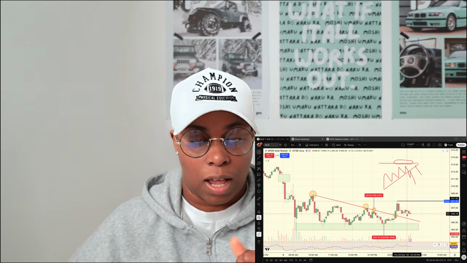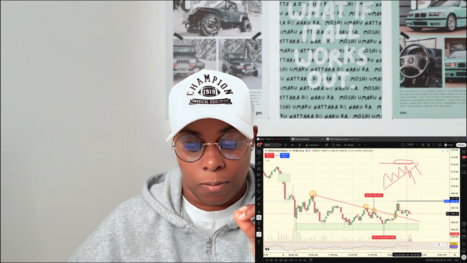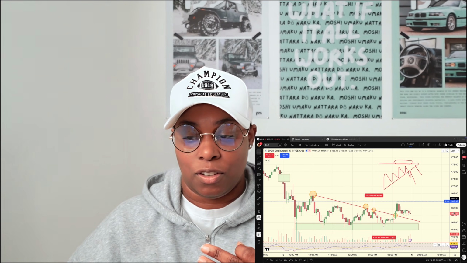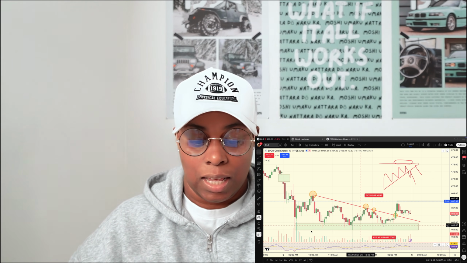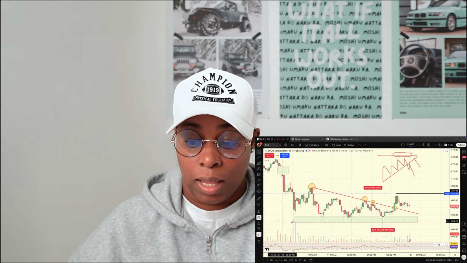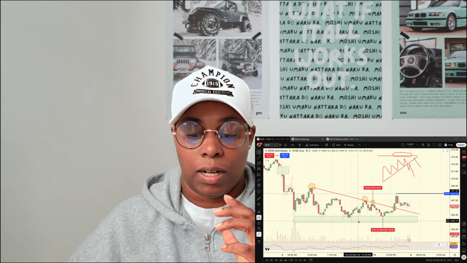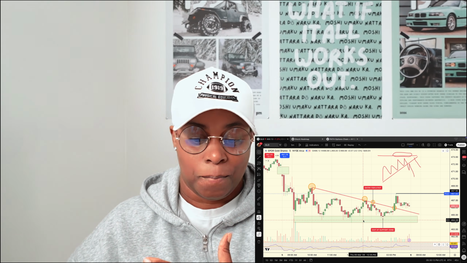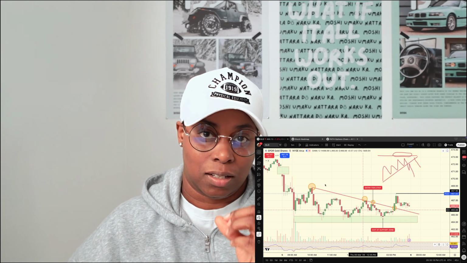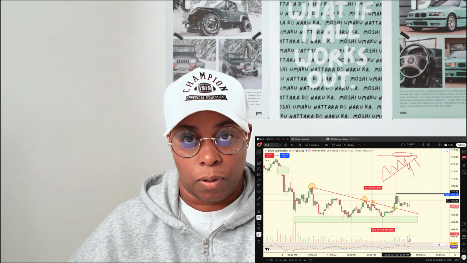So make sure you have a target, make sure you don't overstay, and make sure you go with the highest probability setup so that you are not jumping in prematurely and you're not taking unnecessary risks, such as entering in the support area when it's not really a very clear support. In this case, it's not too clear. Like, it's down there, we got a zone, but we want to make sure we have something a little bit more solid if we're going to try to make a move at support. Not always the best when I'm looking at trend lines. I like to stick to it simply with hitting, rejecting, or breaking out, or break and retest.